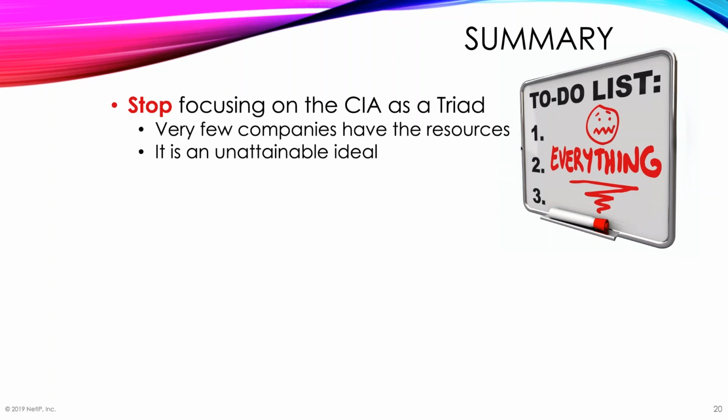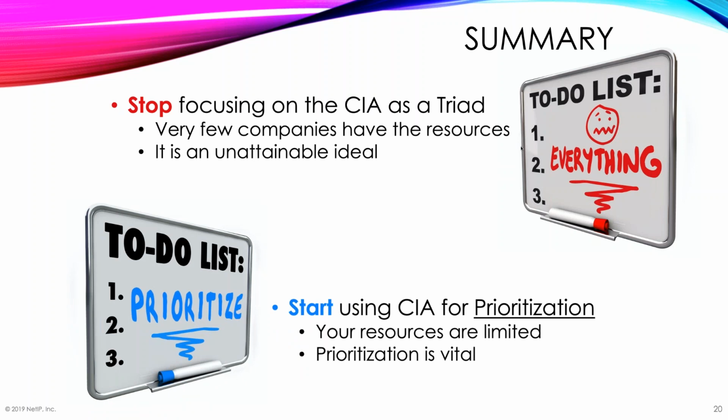So that's a bad to-do list: do everything. Now let's have a good to-do list. Prioritize. Instead of trying to look at the CIA as a triad of 3 equal parts, start looking at the CIA as a method of prioritization. My experience shows that if you apply it to your company in general, then the industry sectors at your organization, if you have a large organization in more than one industry sector, all the way down to the department level, and use it as a method to figure out the priorities for each of these departments and industry sectors, the CIA takes you a long way.